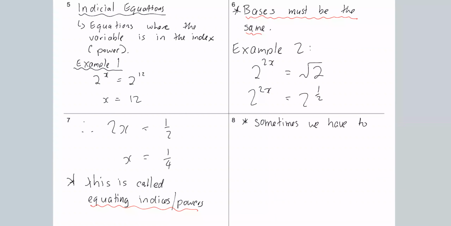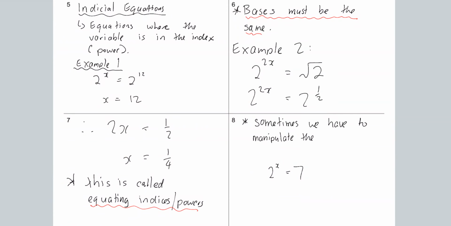Even something simple like this, right? It doesn't have to be that hard. Don't write this down: 2 to the power of x equals 7. What is x? Exactly. Don't go any further. Because we know that 2 cubed is 8. We know that 2 squared is 4. So we know that x is going to be between 2 and 3. It's going to be some sort of decimal number. It's going to be 2 to the power of 1.3 or something like that, 2.3 or 2.6. I don't know.